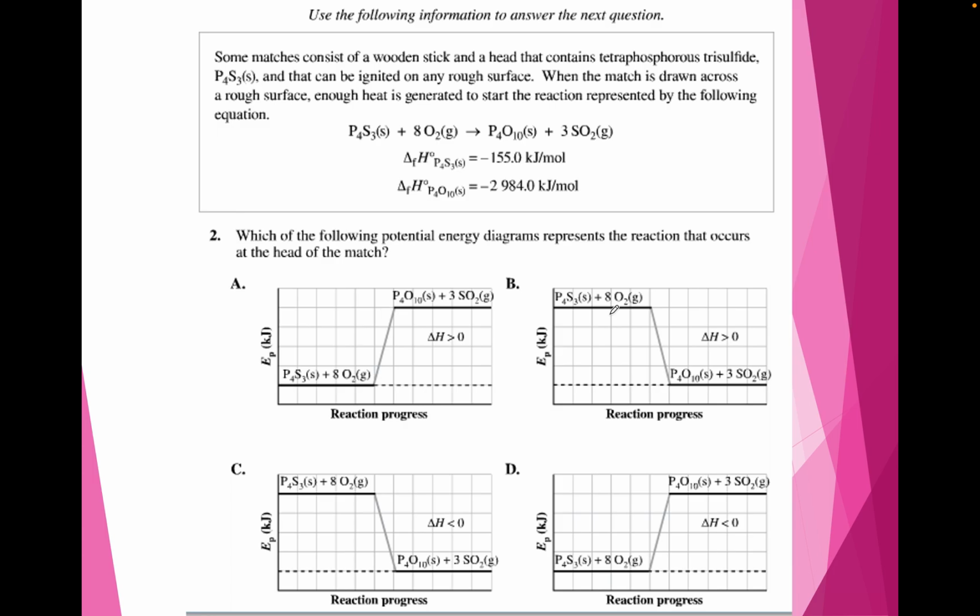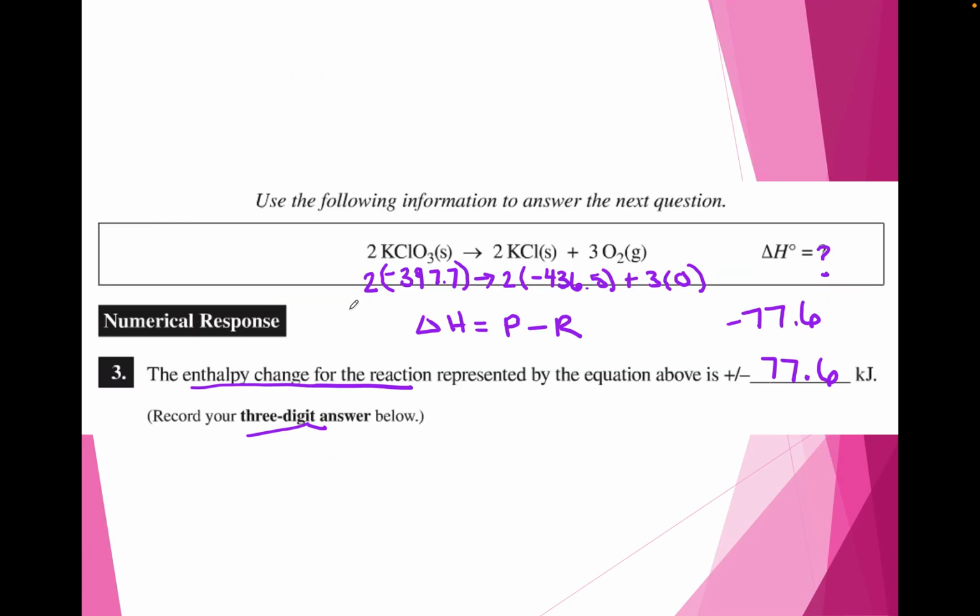Okay, so again, kind of a similar type question. We have a potential energy diagram that we're taking a look at for the information that is given. So we have this information, and it is talking about some activation energy, and then we want to figure out which reaction would match. Now, because it can be ignited, that does mean you're going to generate some heat, which means exothermic. So we're looking for that drop from reactants to products. So you can rule out a couple of those.